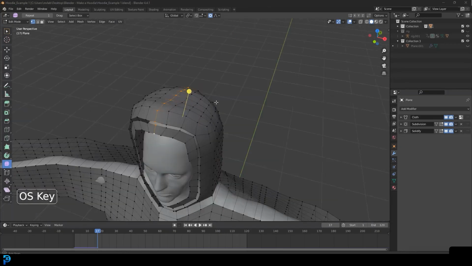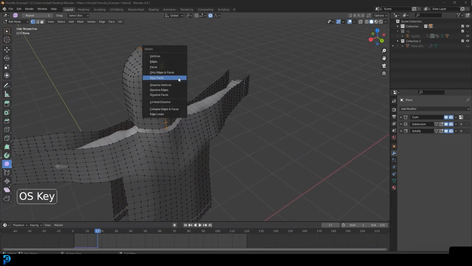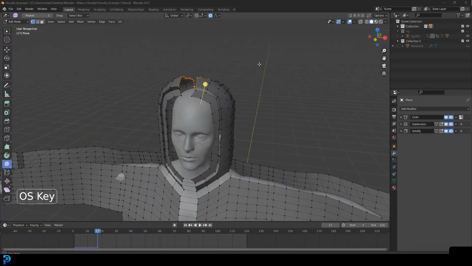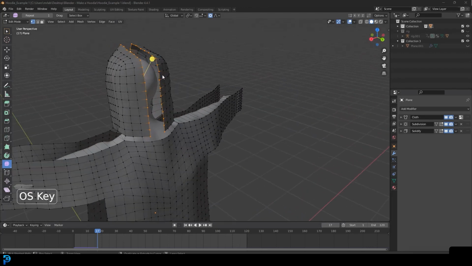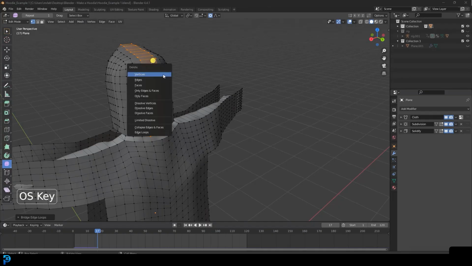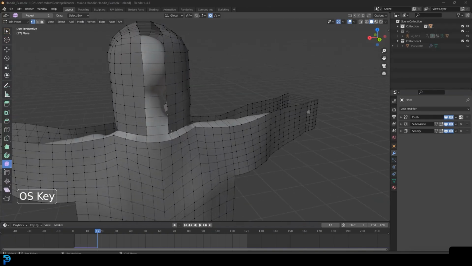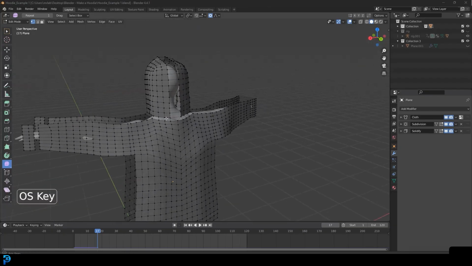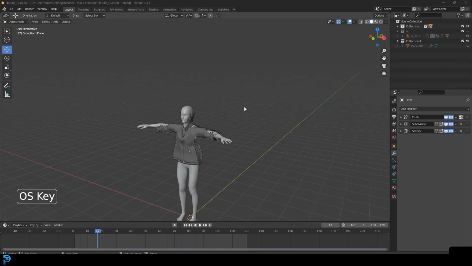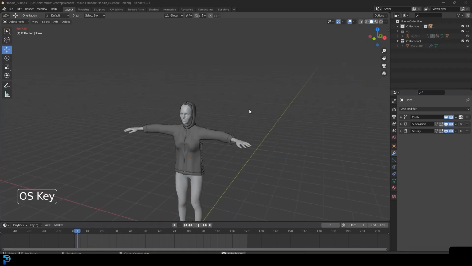And then what we can do is the same thing with our hoodie here. Select this edge, all the way down to the back, hit X and delete verts. Then select this edge, this guy as well, just those ones, and then you're going to hit Control E, bridge edge loops, X, only faces, and then we need to select this vertex, holding Shift select this one, hit F to bridge that, and then select these two, hit F to bridge that with an edge. And now, if we tab out of edit mode, go to our first frame and hit the spacebar to run the simulation, it's going to look really awesome.